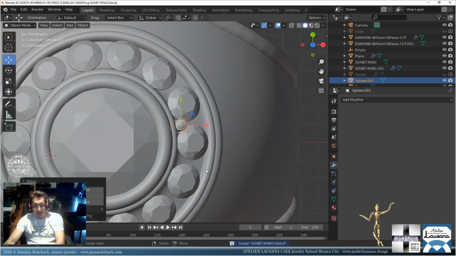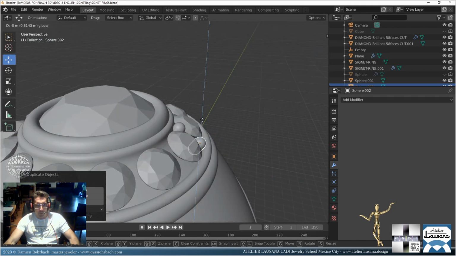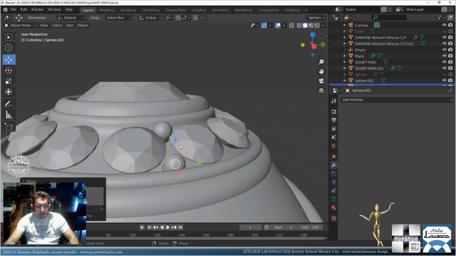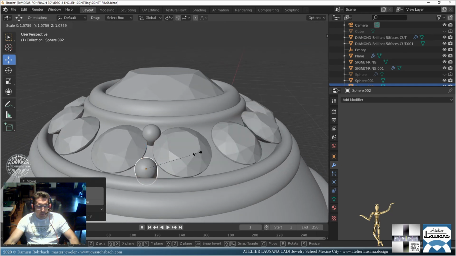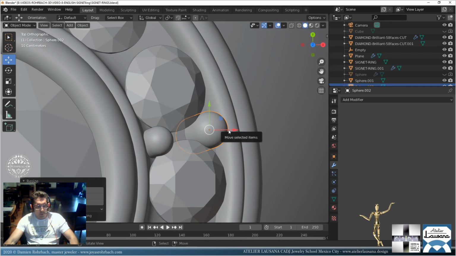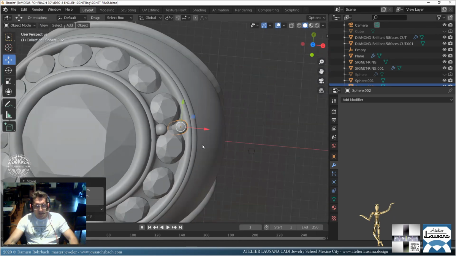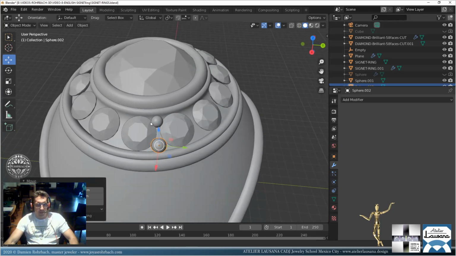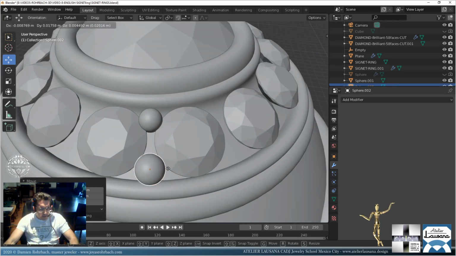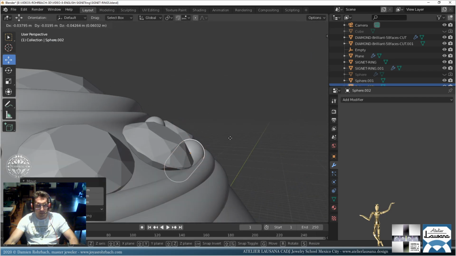Now, this guy is going to be Shift D. There's one that goes a bit down there. Okay, this guy is too small. Let's make it bigger so it reaches both stones at the same time. Okay, we have this, and that. Okay, we have this. That's pretty good. Let's go a bit down.